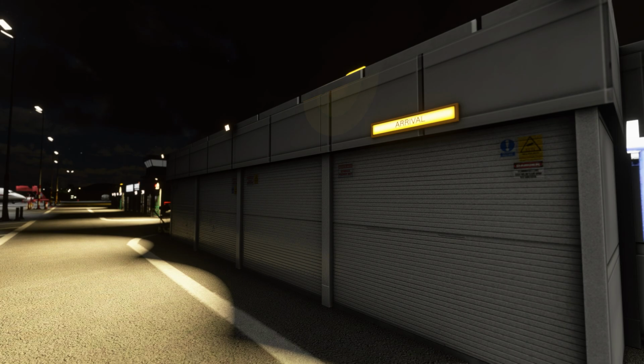The detail is carried on into the night lighting. That arrival sign is lit up very nicely in the fluorescent yellow. All those apron spotlights are illuminated, including the ones on this side of the terminal building here. But let's have a closer look and see what it looks like without all the blurriness in the background.